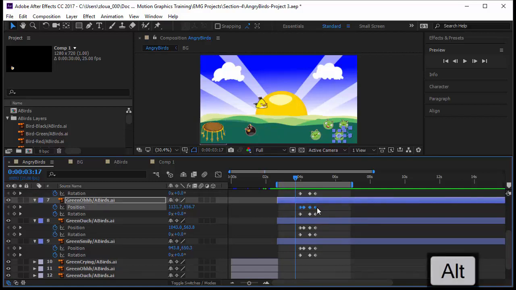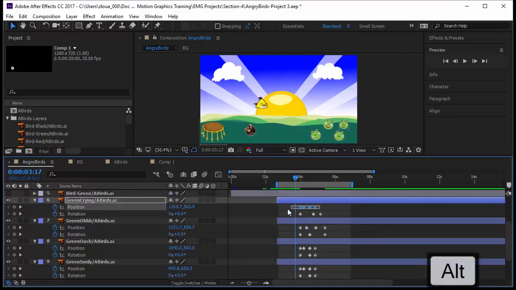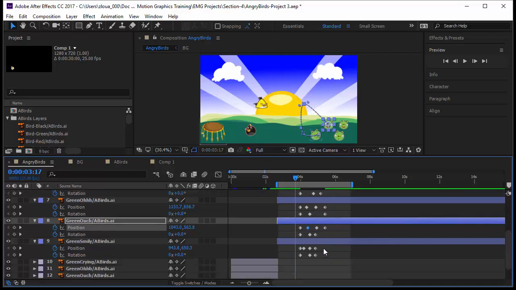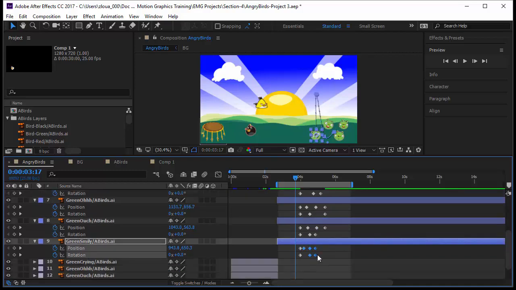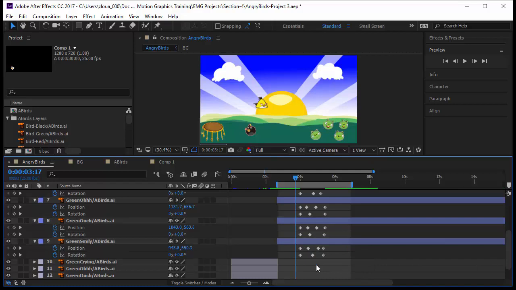Let's take this one and move it that way. Press Alt and move it this way. Cool. We take the rotation, put it here. And this one also we press Alt and take the last one and put it here. And maybe this one we just move the keyframes one by one, so they are not, you know, regular. The timing is different. These three also we can do something like this. Actually, we are manipulating the keyframes and doing them the way we would like.